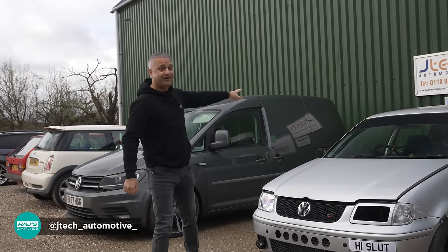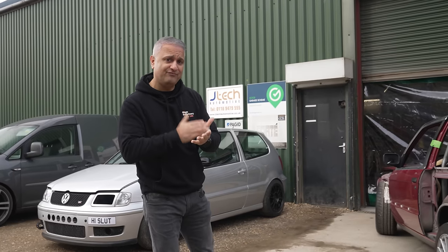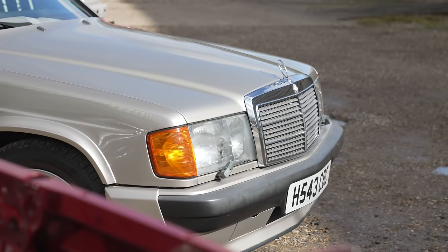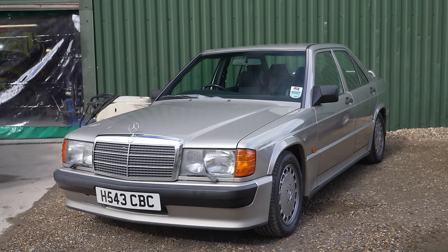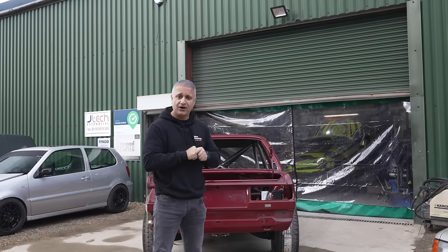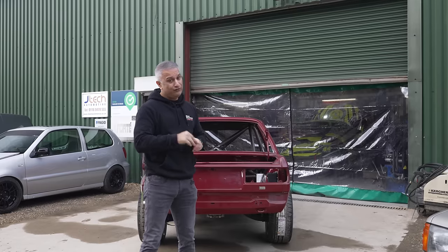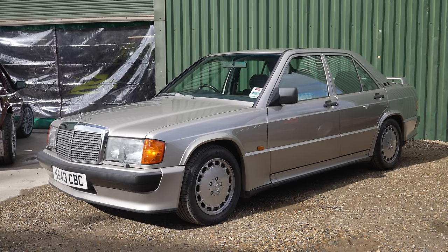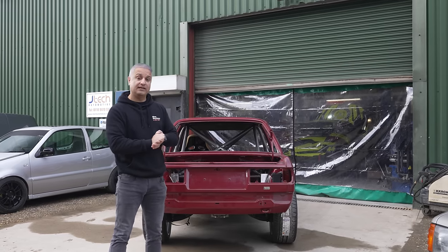I am back a few weeks on. We're here at JTEC Automotive and I got a call from Jamie the other day — the Mercedes 190E 2.5 is ready to collect. Still unsure of exactly what they've done, but I've been told they fixed virtually everything. The car is here — doesn't she look beautiful? Hopefully today I'll be driving back with a car that starts on the button, doesn't have idling issues, and hopefully no more blue smoke. Let's find Leo, who's been working on the car, and he can explain what he's done.